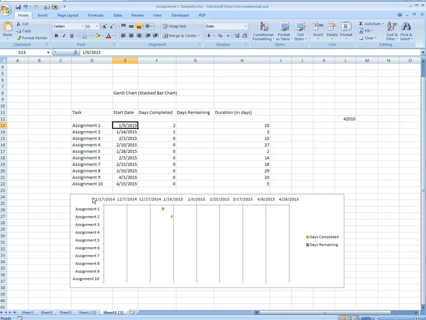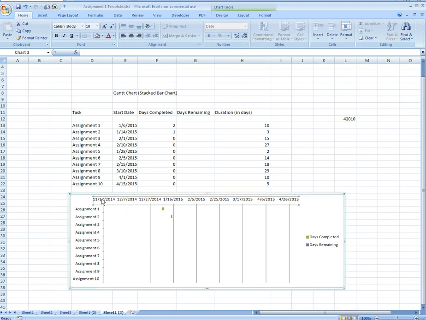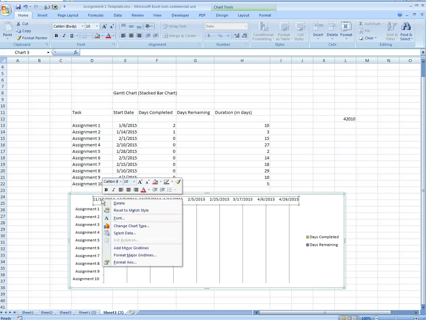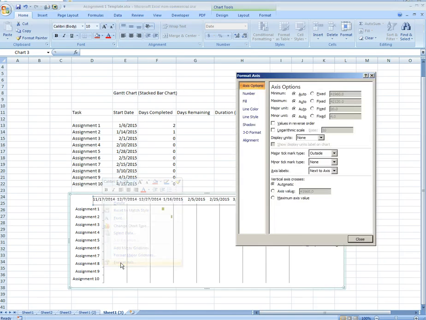What we do want to do is fix the dates that are on this axis. So we are going to click on this axis with our left mouse button, and we're going to right-click, and we're going to say Format Axis. And here you can see that the minimum is at the auto setting, but we want to make it at the fixed setting.